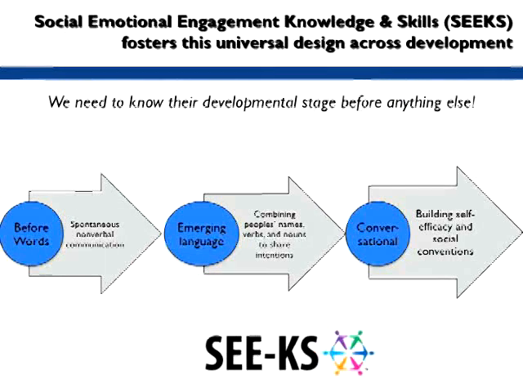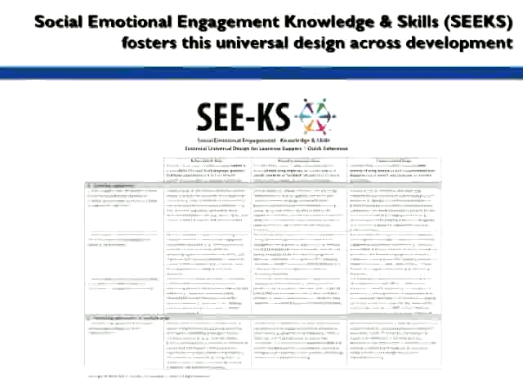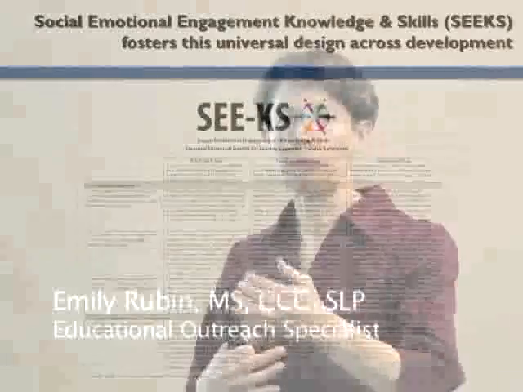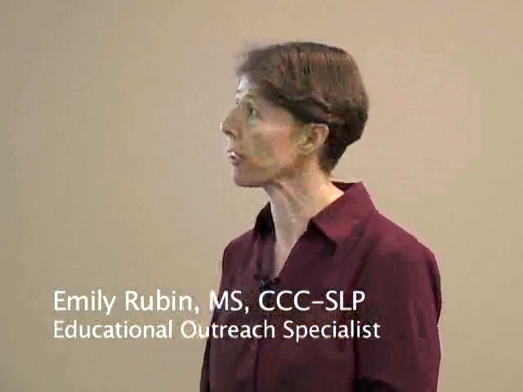Most importantly, though, we need to know their developmental stage before anything else. So we're going to make sure that we are thinking about that stage as we design our instruction. In the Social Emotional Engagement Knowledge and Skills program, we have a quick reference tool that you'll be able to download along with this video module and the handouts that will show you what we find as proficient for fostering engagement, presenting information in multiple ways, and fostering expression in relation to the developmental stage of the students that you're serving.